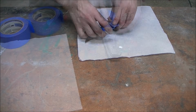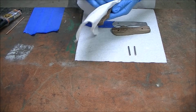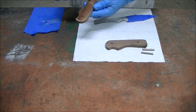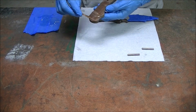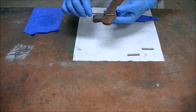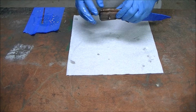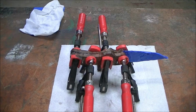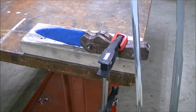Here I'm taping off the blade to make sure it's protected from any epoxy squeeze out. And using acetone to wipe everything down, getting dust off of it, any grease. Now it's time for the glue up, so go ahead and slather on the epoxy. Make sure it gets into all the nooks and crannies before clamping it. Once the epoxy is cured, you can go ahead and cut off the excess pin material if you have any.